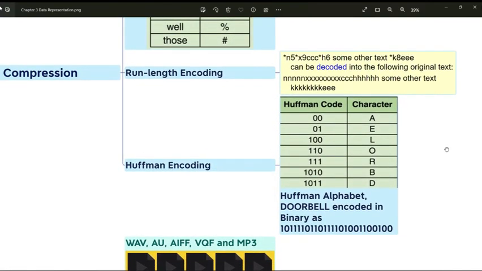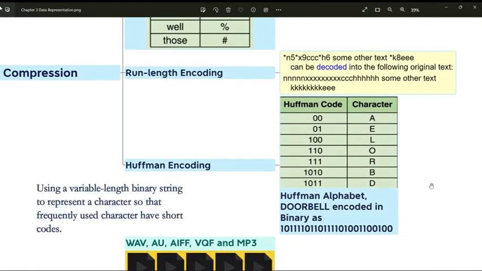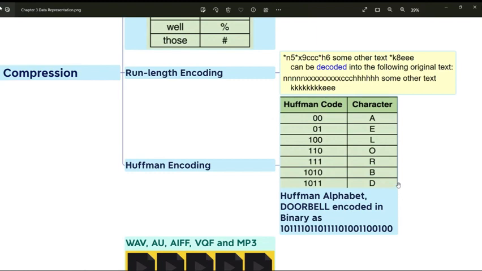Third, Huffman encoding, using a variable length binary string to represent a character so that frequently used characters have short codes. For example, suppose we use the following Huffman encoding to represent a few characters A, E, L, O, R, B, D. Then, the word doorbell will be encoded in binary as this.